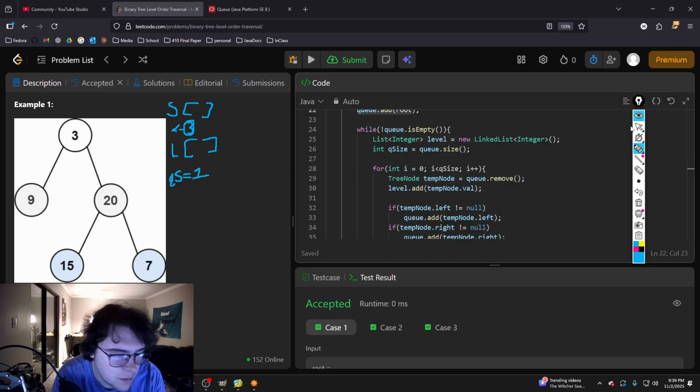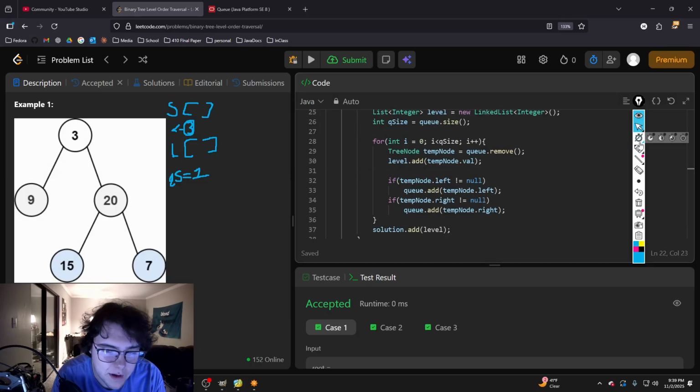So we'll only loop over the for loop one time. And then for i equals 0, i is less than the queue size, i plus plus, so this will loop only one time. We create a temp node, and that's equal to the queue.remove. So we go ahead and get rid of the 3 at this point. And then we have a temp node. We'll just call it temp. And this is our 3.